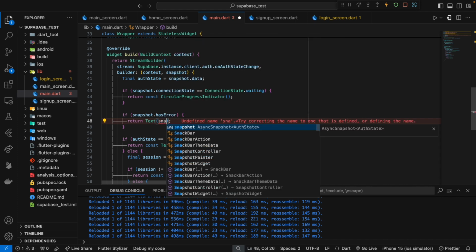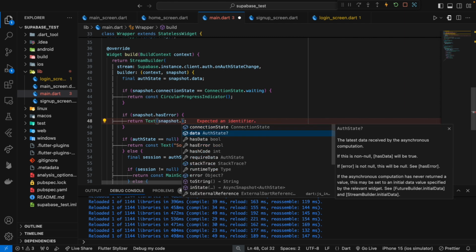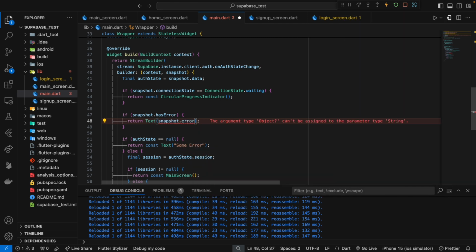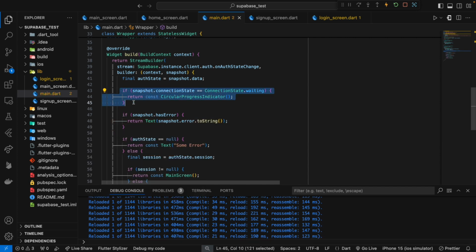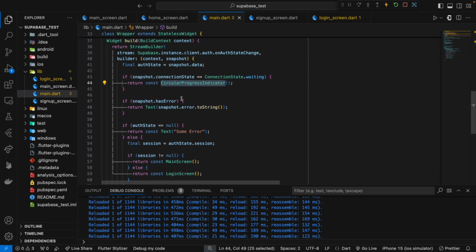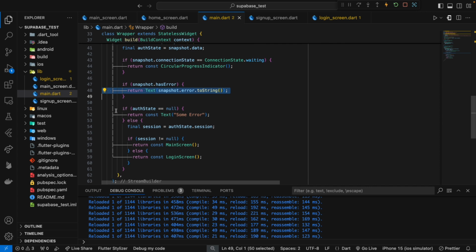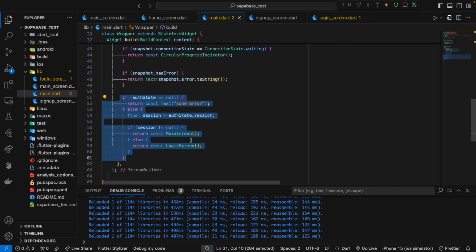And here from this snapshot property we have this error object. We will use this error object to show some text on the screen. So while waiting for the data to be fetched, a progress indicator will be shown, and in case of error, the error will be shown. And then down here we have the logic for redirecting or navigating the user to either the main screen or the login screen. It depends on the session.